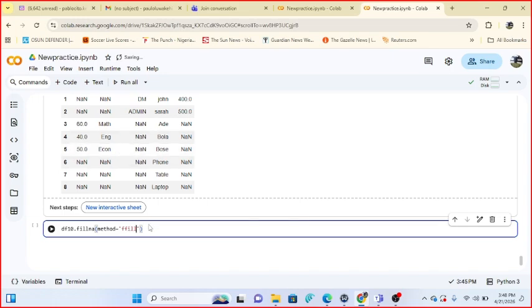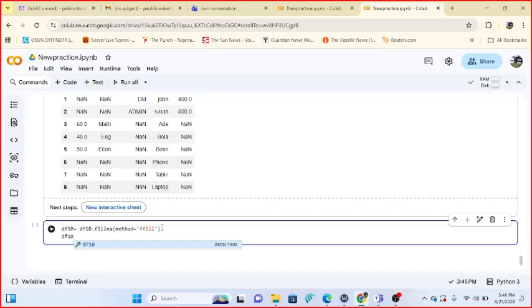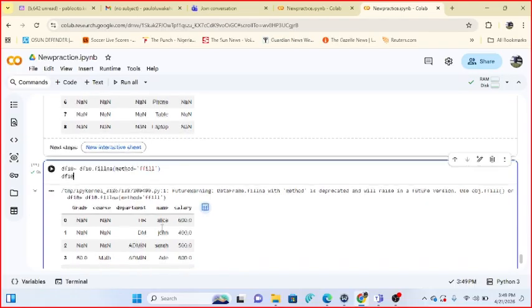So let's see what our df10 looks like. When you do this, assign it also to df10. So this is what we call reassigning df10. Okay, let's run it.